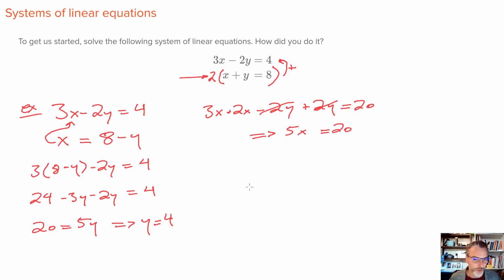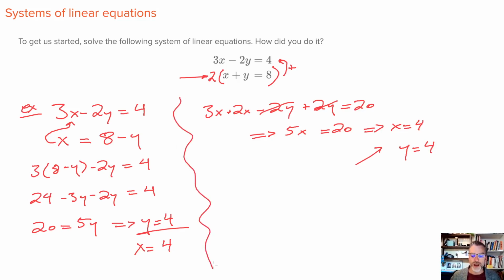And in both these cases, I can, of course, solve for the other variable. Here, if I sub this back into either one of the equations, I'd find the other variable. And the same here. If I subbed it into either of these, I'd find the other variable like that. Unsurprisingly, I get the same values for x and y. Doesn't matter which method I chose.